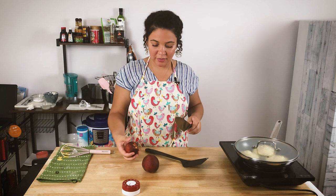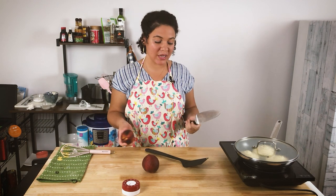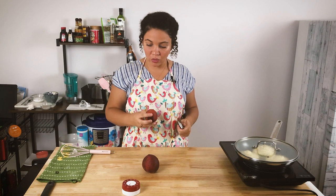In the meantime, something that I really want to go along with these pancakes, I really want some caramelized peaches. I have no idea how to caramelize peaches, but it sounds amazing and it looks amazing. And I found some dank peaches. They smell so good. I wish you guys could smell these peaches. Holy moly.